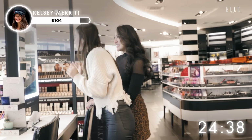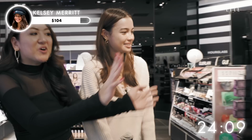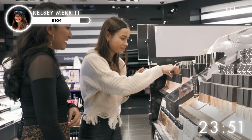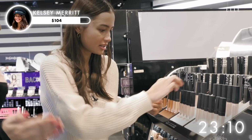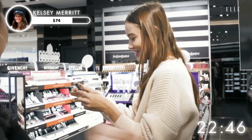So next you want concealer. Okay, so I think that Nars is the holy grail of all concealers. Everyone loves it. There's a lot of shades. You're gonna have to do a little shade matching again. We have 23 minutes or something? About. Okay, that looks really good. How are you nailing it right on the spot? You just have beginner's luck, okay? You are just getting everything right on the first try.